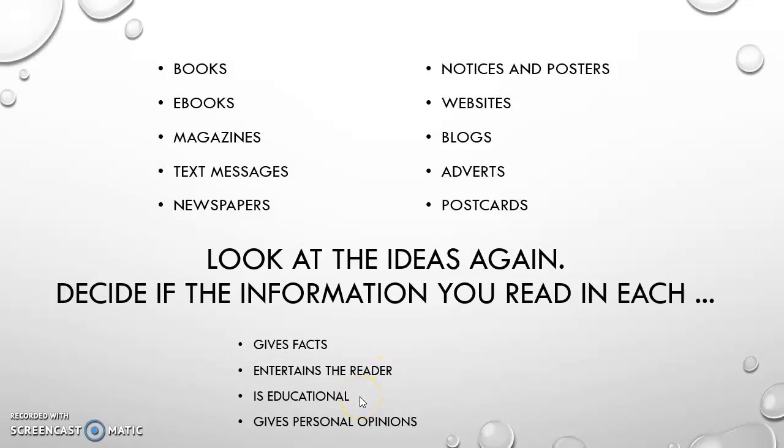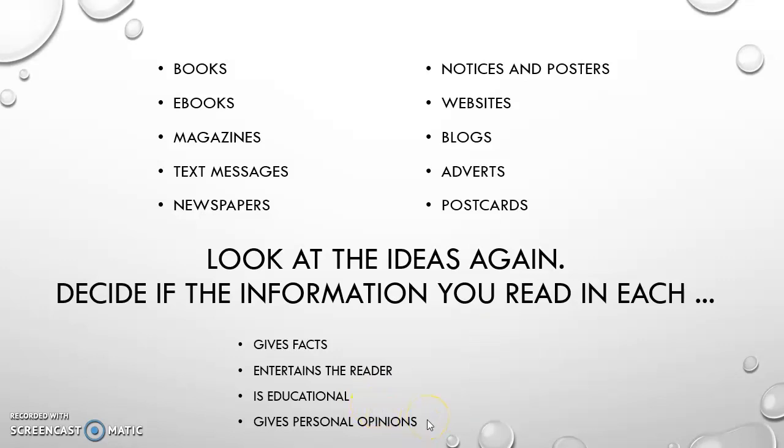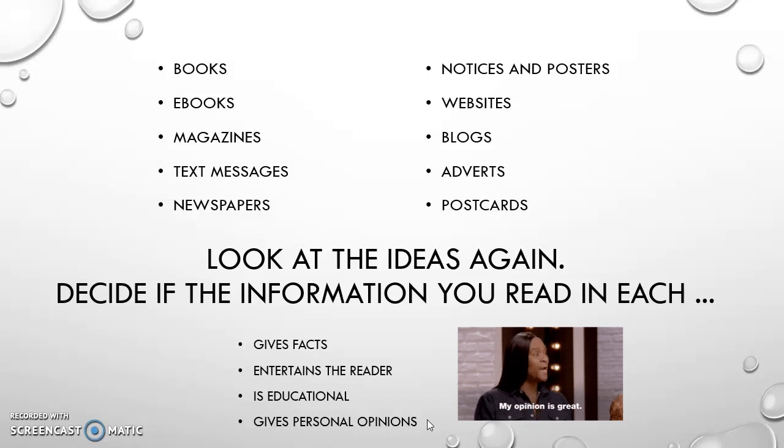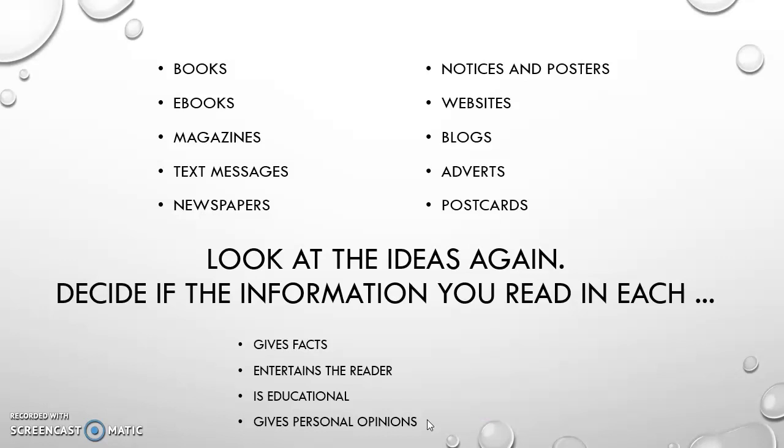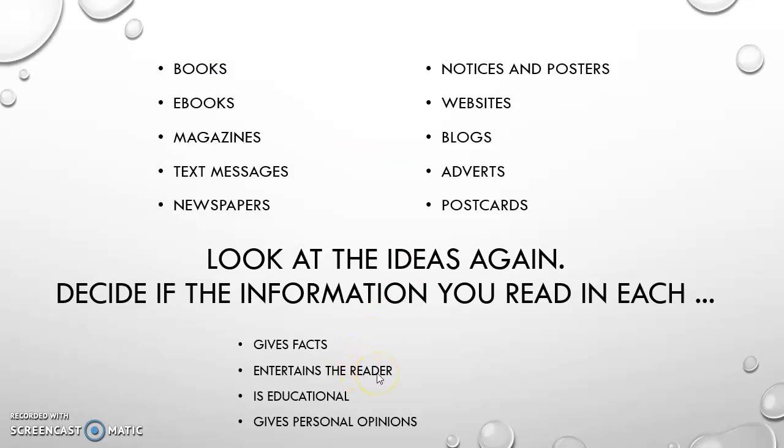Educational means it teaches you some knowledge or some lessons. Gives personal opinions, whether the writer agrees or disagrees with something. Some of the materials cater to all these functions. For example, books. There are many kinds of books. Some books like the encyclopedia and dictionaries give facts and are educational. Storybooks or novels also make you relax and happy after reading. And some books also give personal opinions about certain topics, like inspirational books and critics.